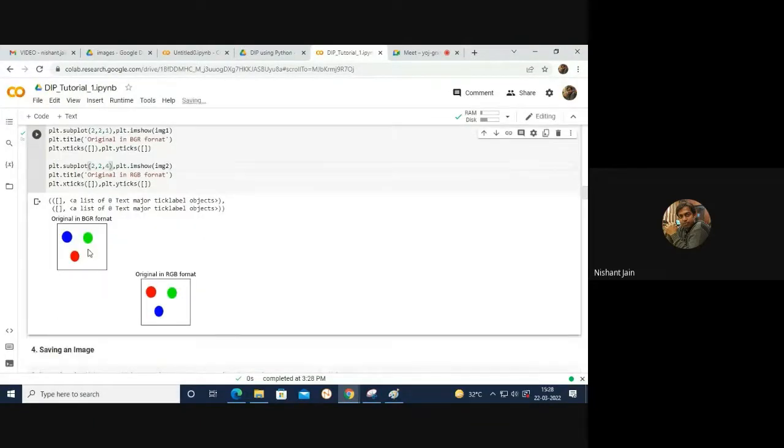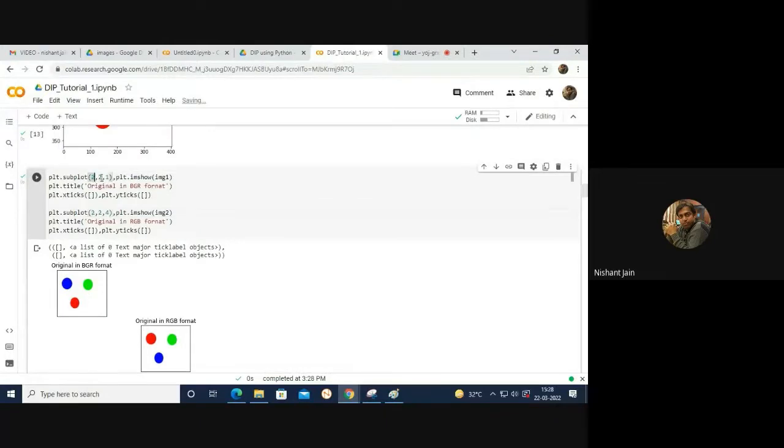Now you can see when I put 2 comma 2, it means I want to divide the figure into 2 rows and 2 columns, and then the third argument is the number. When I divide this complete figure into 2 rows and 2 columns, this will be the first box, then the second box, third box, and the fourth box. So when I mention 1 over here, this image will be displayed in the first box.